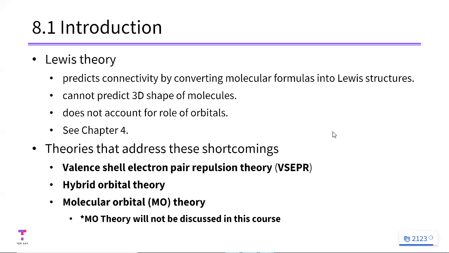So thus far, all we've done is say, okay, well, this connects to this, and this connects to that, and this one has 6 electrons around it, and this one has 4 electrons around it, and this one makes 3 bonds, and this one makes 2 bonds. We talked about what it looks like. We haven't talked about how it comes together. How do the electrons actually interact with each other? What causes that bond to be made between one atom and the other? Lewis theory didn't give us that.